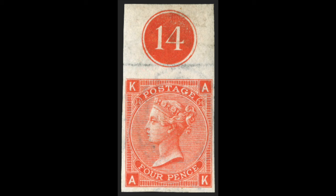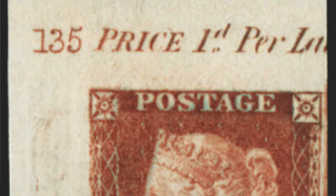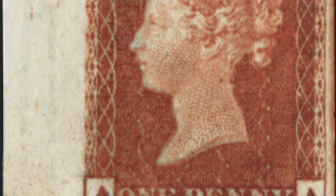If you've got imperforate proofs that are very close together, they're usually plate proofs or imprimatis, whereas a single proof with large margins on all sides is usually a die proof. We've got another imprimata here from GB — you can see the plate number at the top. We're very late in the process here: the colour's been approved, the design's been approved, it's all been engraved — everything is basically ready apart from the perforations. This is the last check in the process. There's another one — you can see the plate number on the penny red in the corner as well.